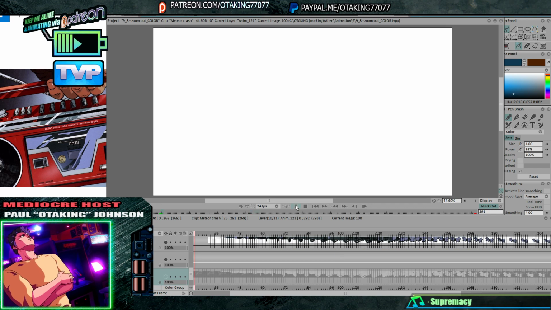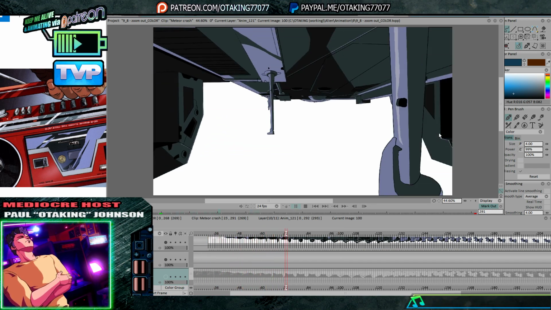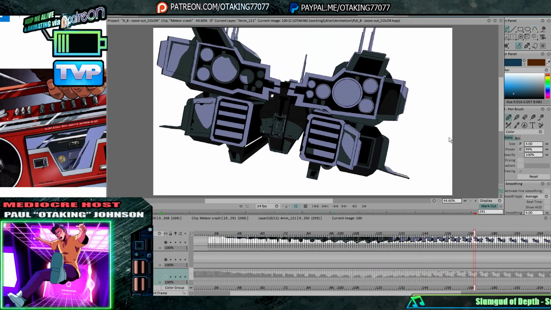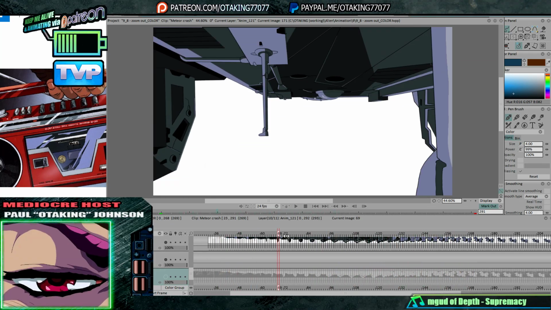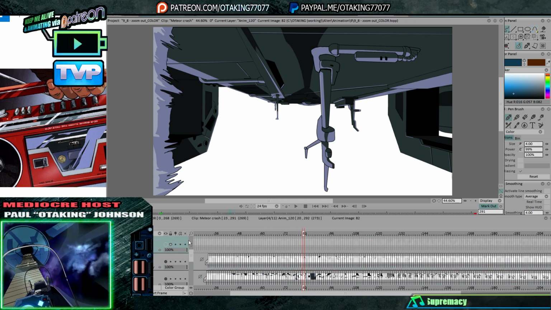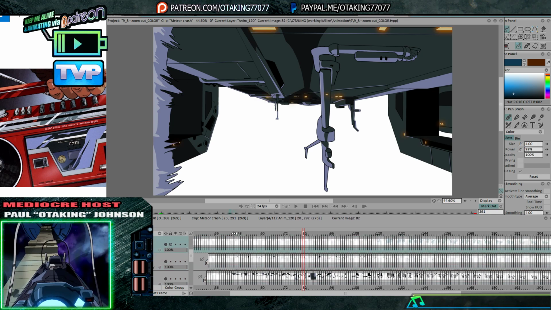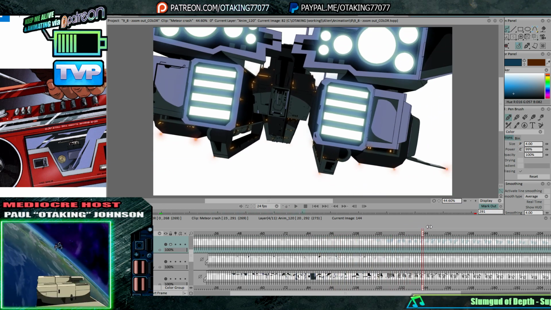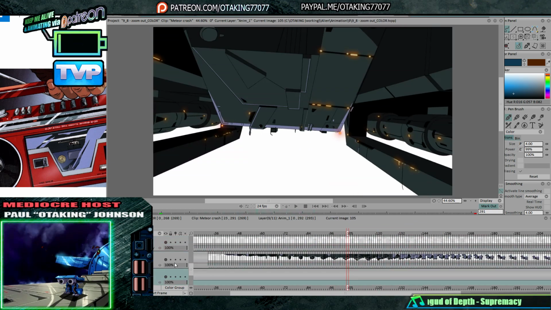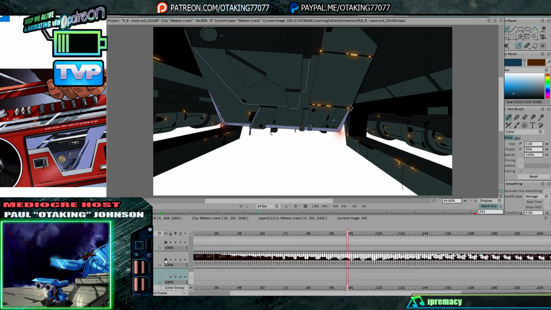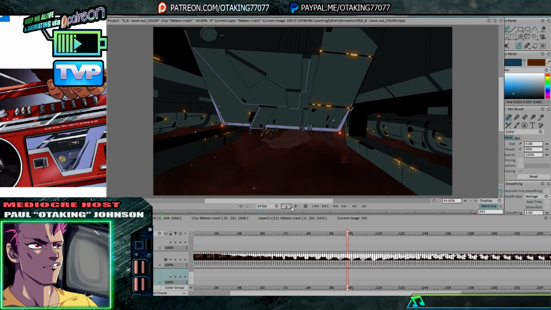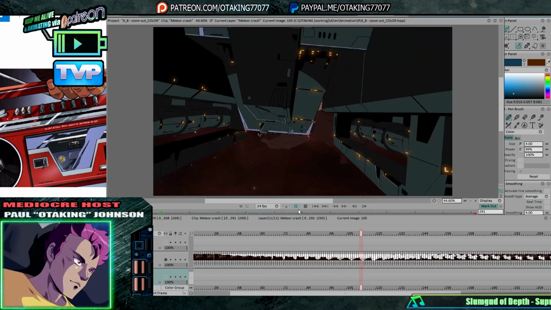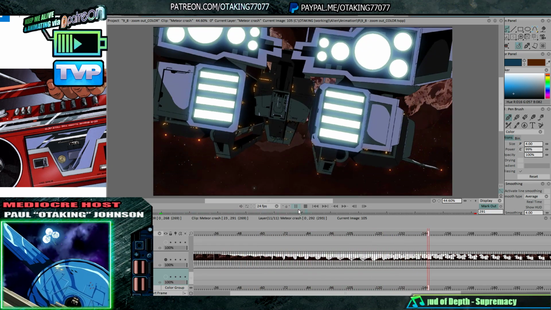So there it is, just coloured, and it looks a lot better, but it's still lacking something, and what it was lacking was lots of tiny little lights. Lots of tiny little lights everywhere. Very important. And then with the background, it came out okay in the end, I think.